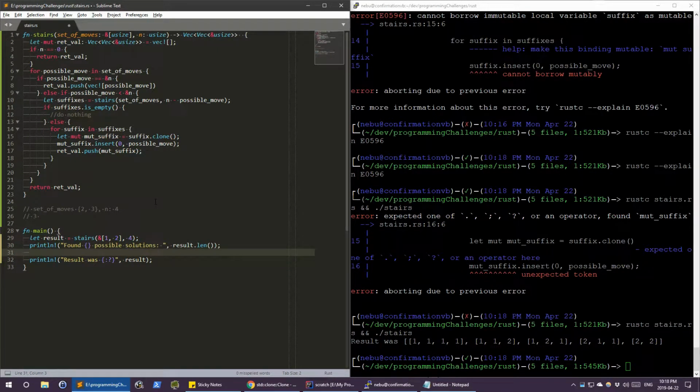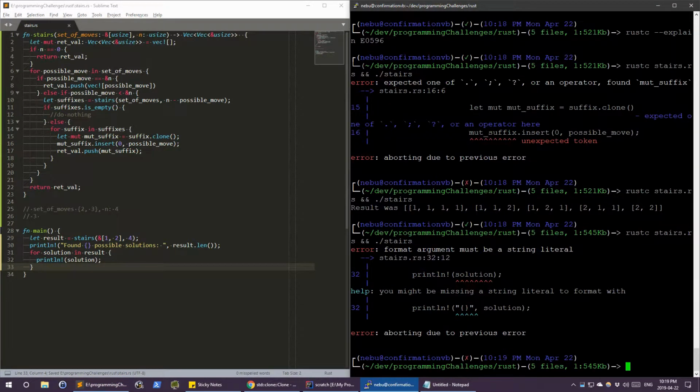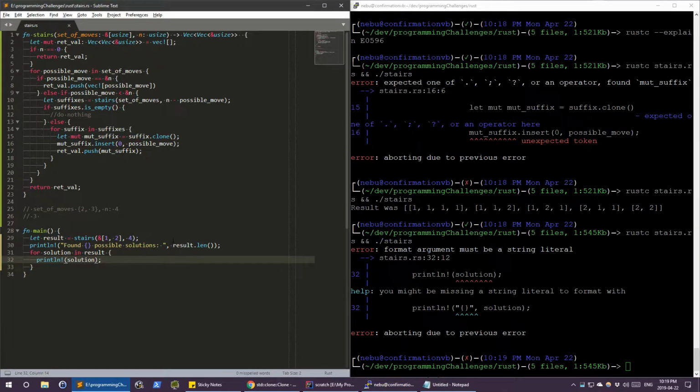Then we're gonna iterate over this, so we're gonna say for solution in result, I'm gonna print out that solution basically. Can I do this? Can I just print it out like this? Format argument must be a string literal, so I can't just print it out like that.